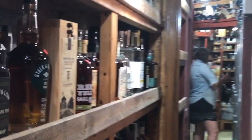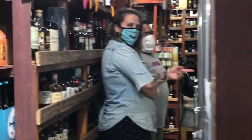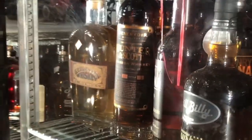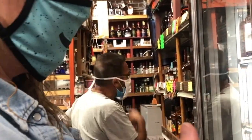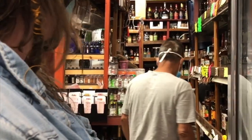I'll show you a video of it right now. Look at this liquor store we're in. This is all whiskey. All whiskey. Taking a video for my dad. This one's called Hillbilly. They were just showing this one to me. This is made out of old wine barrels. It's like a $70,000 bottle, $50,000 bottle. Really? Oh my god, $70,000 bottle? Jeez. You're ready for the apocalypse.